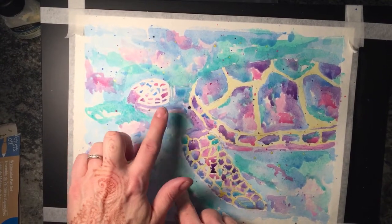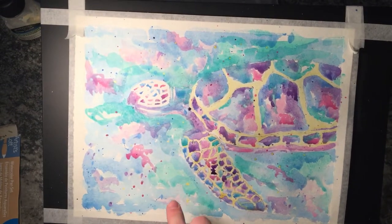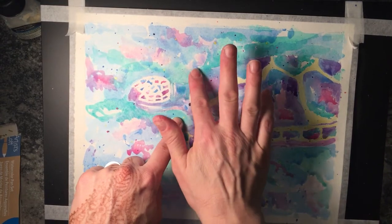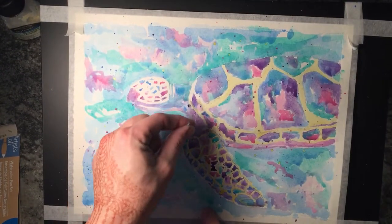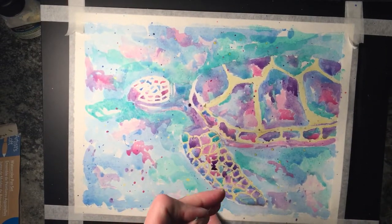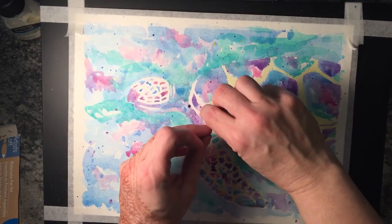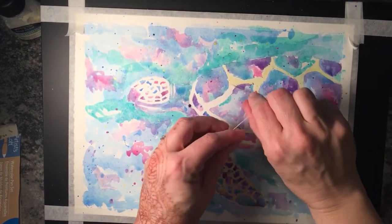So I should have just left it as it was and worked on my turtle and then left the rest for later, because there were areas where it was leaching out into the water drops that I had put on the page before I started, and that was looking quite nice. So if I had left it alone, it probably would have been good, and I could have gone back afterwards.